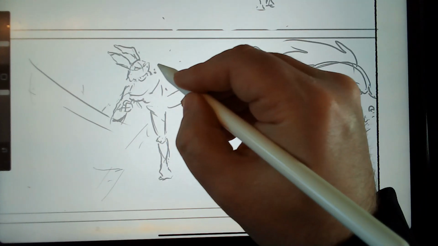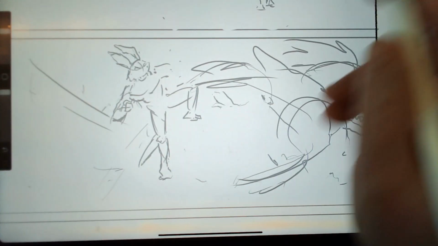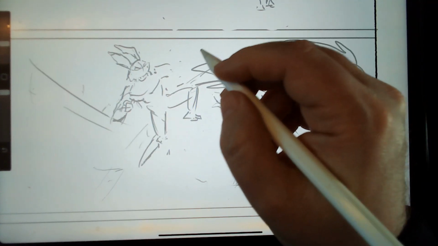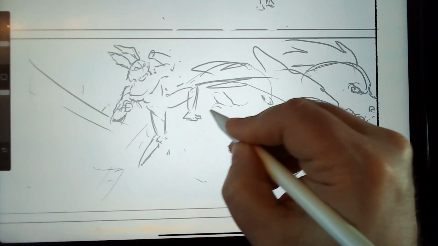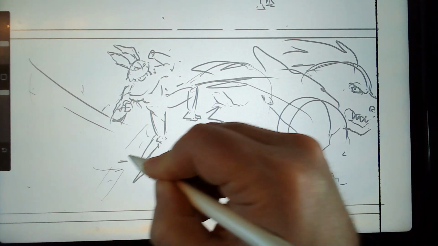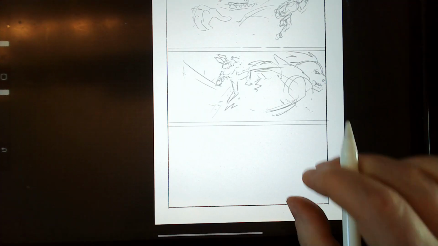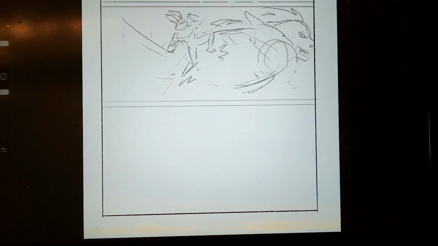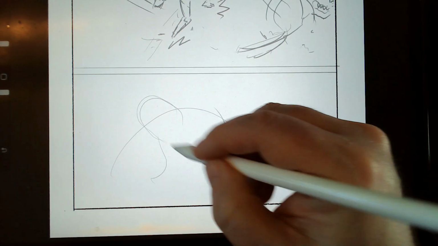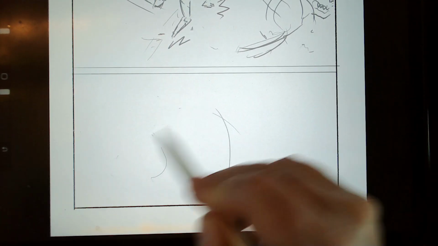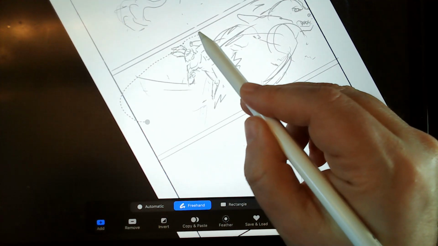This arm's probably wrong. Like this might be smaller.